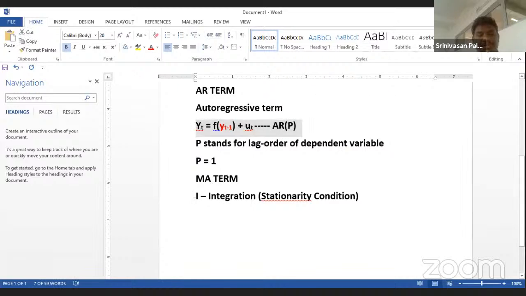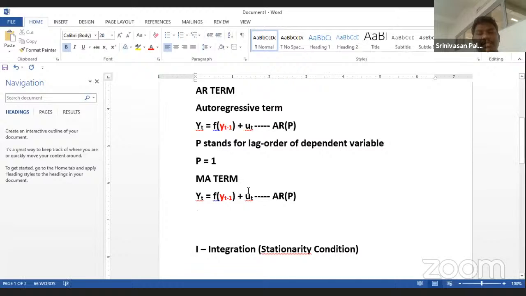So I'm going to use the same equation. This is the MA term. But here instead of YT, I'm going to use UT. This I'm going to give as VT, or you can put UT also, no problem. VT means that's a normal error term. Now, why is it UT minus 1? Because it is not only today's. Since YT is influenced by YT minus 1, the UT is also influenced by UT minus 1. So this is MA.